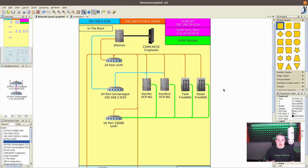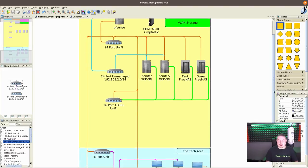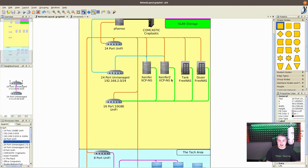It's not too complex. It's pretty simple, and it allows us to easily redefine things as needed, so we can grab any one port, redefine it to fit a need, especially in the studio area. That's how I do all my testing in labs. And of course, like I said, these are XCP-ng, XCP-ng, and FreeNAS, which allows me a lot of flexibility and a lot of VM storage space on these.